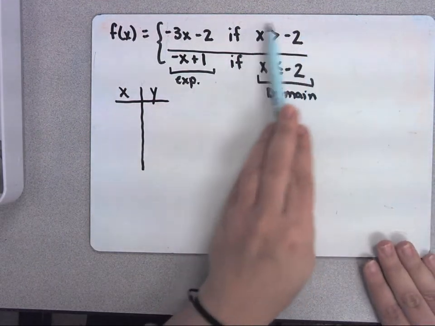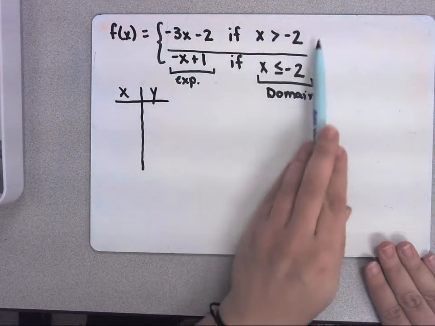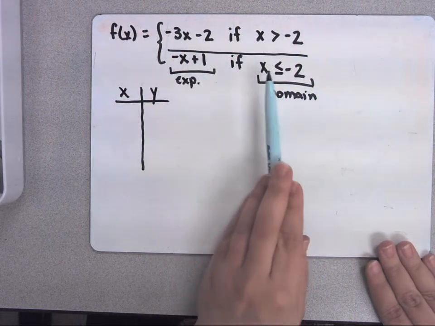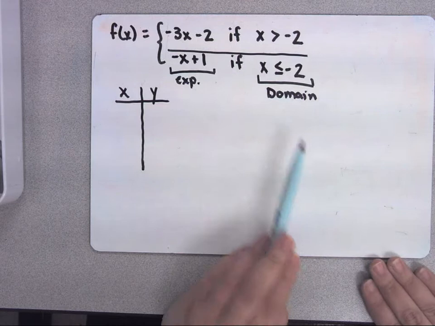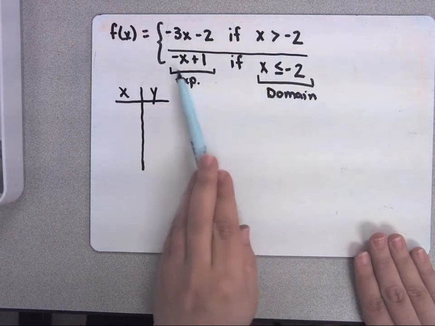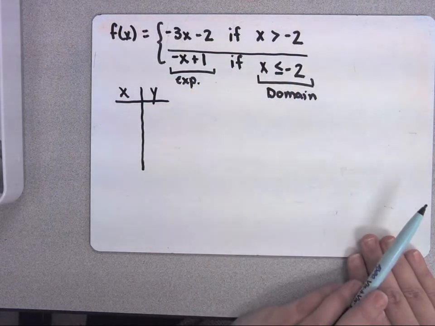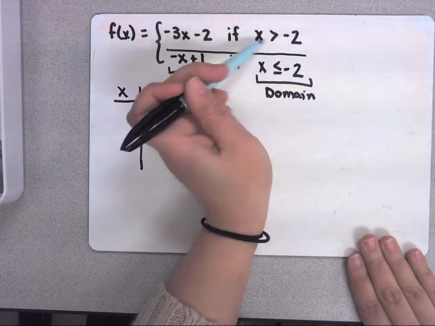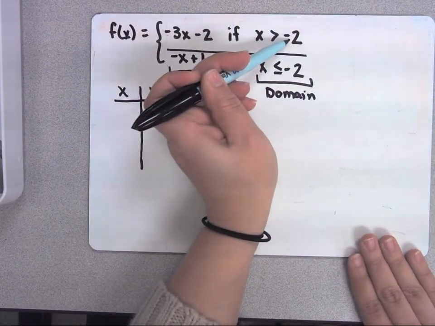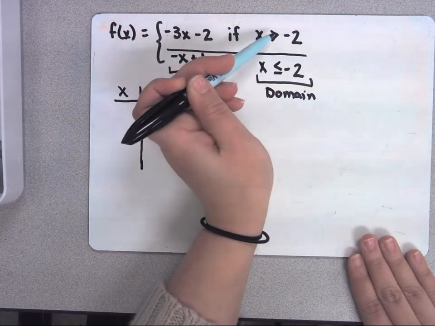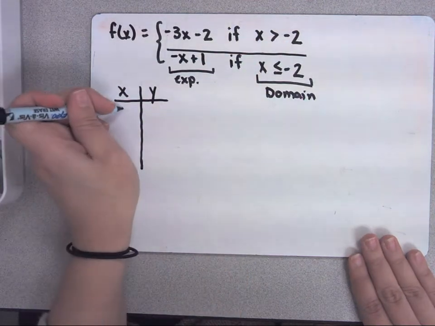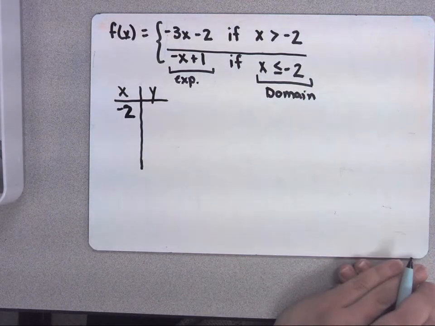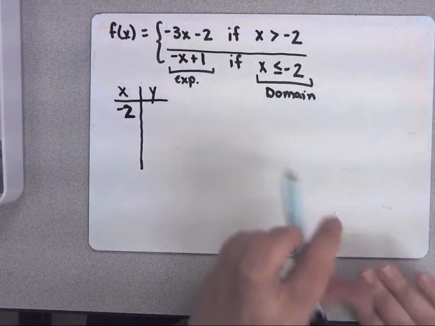So we have to pick numbers that follow this rule, because only those numbers can fit with this equation. That's why they're separate. This equation's only for those numbers. This equation's only for these numbers. Okay? Every time you look at this, you always pick the number that's there. So it says x is greater than -2. Well, you have to pick -2, because that's your starting and stopping point. And then you have to pick a number that follows this rule.